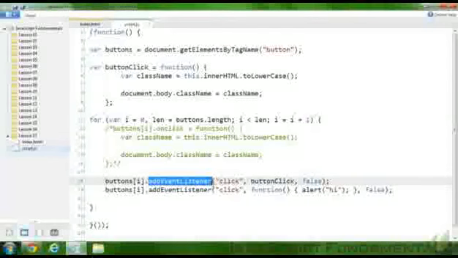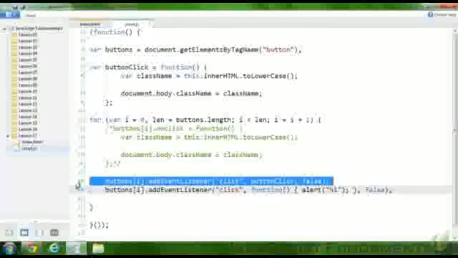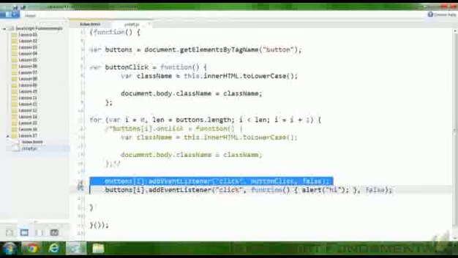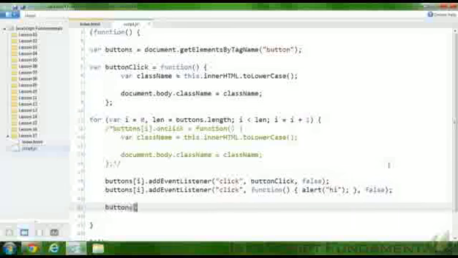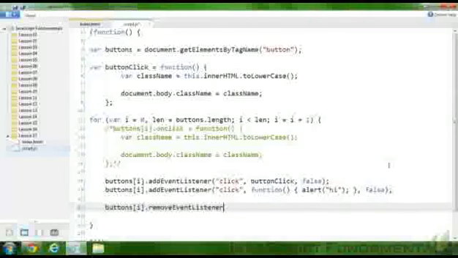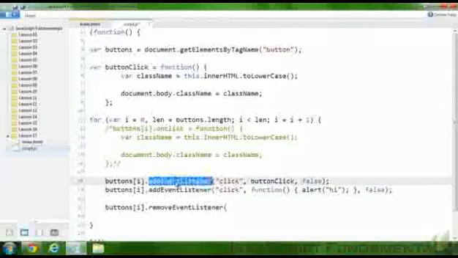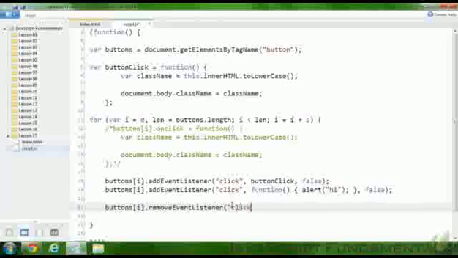And let's say that you want to remove an event handler after you've created it, because sometimes you do want to do that. So let's remove the event handler that we specified on line 18. So to do that, we just use another method, button.remove event listener. And the trick here is that we have to provide the same information that we did whenever we called add event listener. So we have to specify the click event. We also have to specify the function that we used. And then we have to specify false for bubbling.